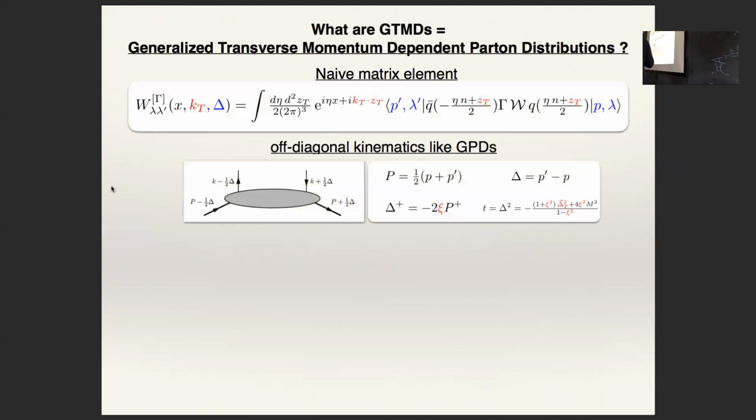We can work, for example, in this symmetric frame, work with the center of mass momenta, capital P and capital Delta. This is kind of like the average nucleon momentum, P plus P prime over 2. This is the momentum transferred from this nucleon to this nucleon. Well, the xi is the longitudinal momentum transfer, and t is kind of like related to the transverse component of this four-momentum Delta T.